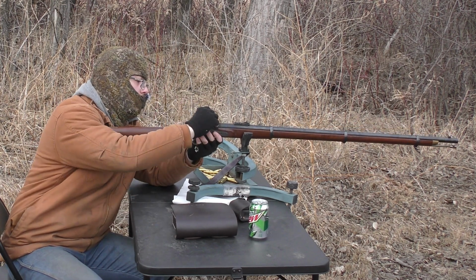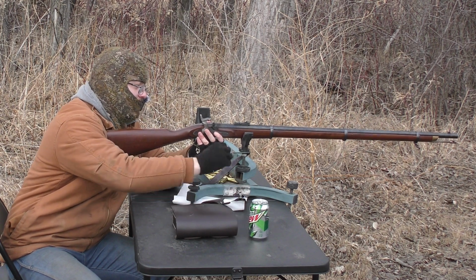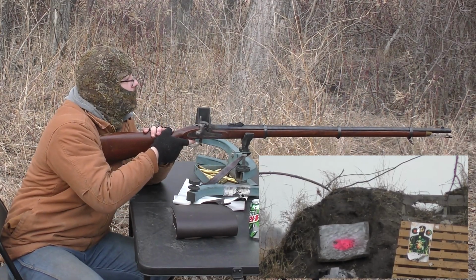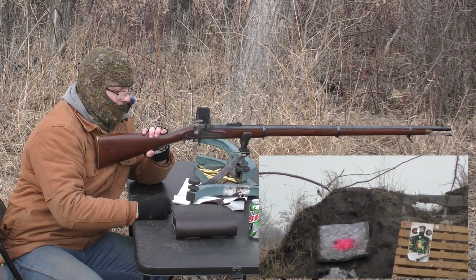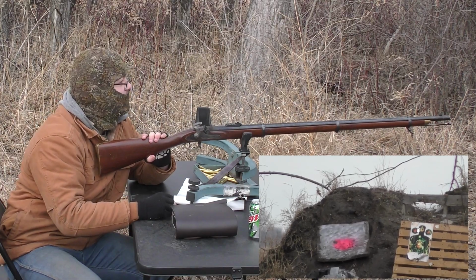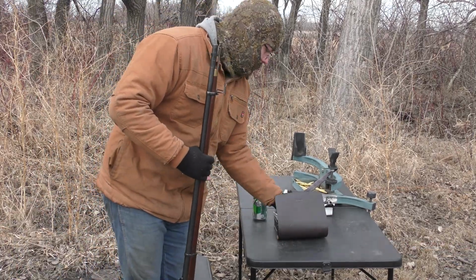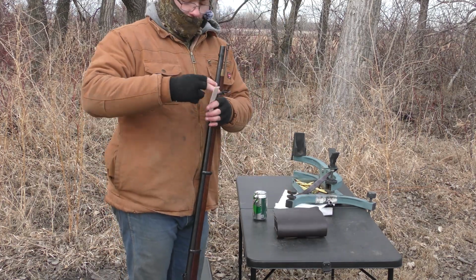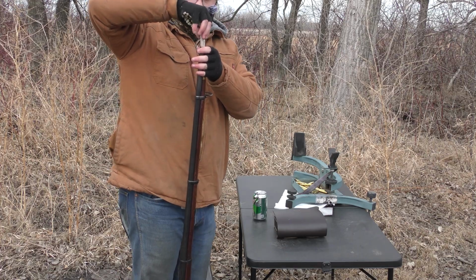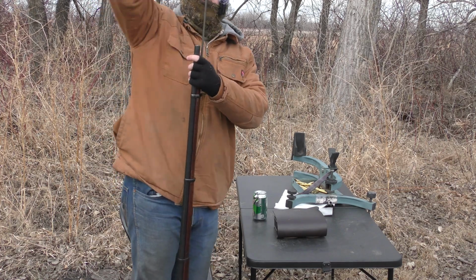Dud cap. That's a first. Well, I have to go up there and fix the target now. And I messed that up anyway. Alright, for the next shot, I had to go reset the target, as you all saw. That's annoying. But that looked pretty promising, that first shot. I'd have to say so myself.